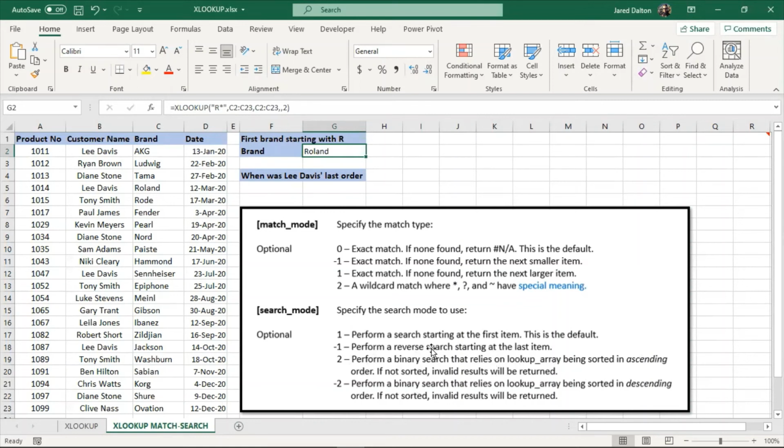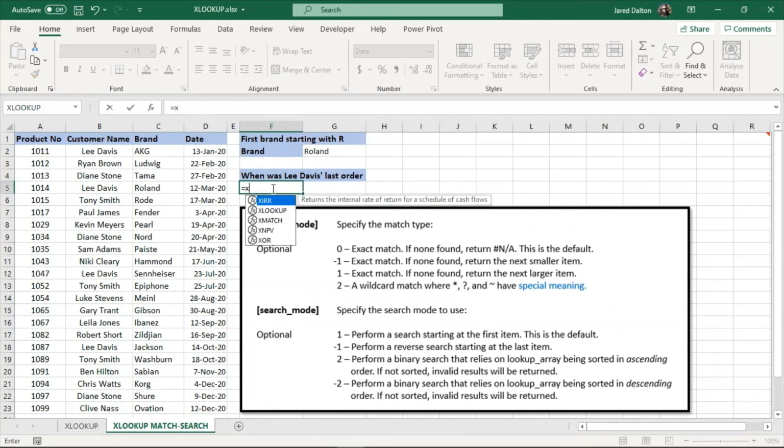So I'm going to do an example here where I'm going to look for when Lee Davis's last order was, and I would like the XLOOKUP to return a date for me. So I'm going to select cell F5 and type out =X, and in the drop down menu I'm going to double click on XLOOKUP. I'm going to use the function window to continue.